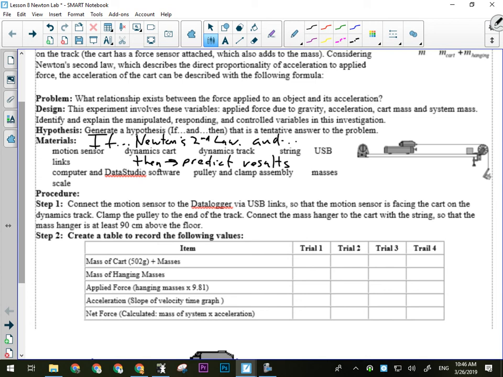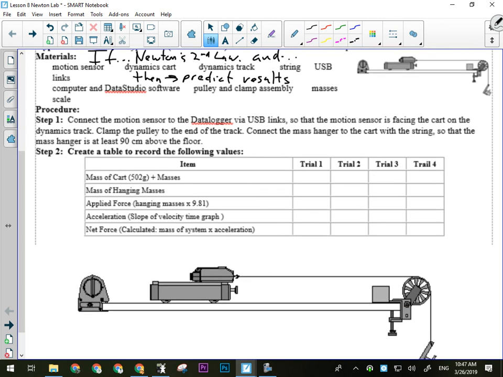So that's the stuff that you will need. That's the setup for it. Now, the procedure will go as follows. We are, like we said, going to move masses around. The mass of each one of those silver carts is 502 grams. I tell you that because you need to know it, and then you don't have to measure it. It just takes a lot longer when we're measuring the mass of those carts. Their mass doesn't change. They're 502 grams.